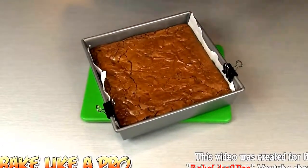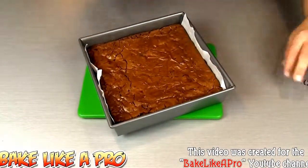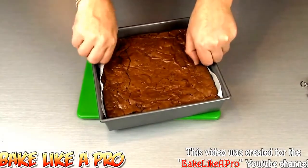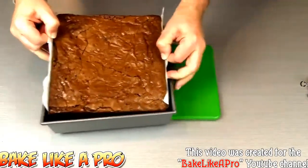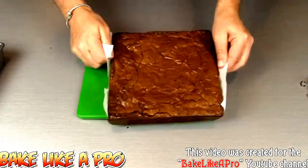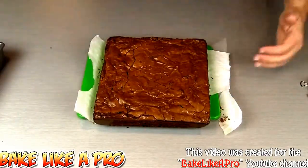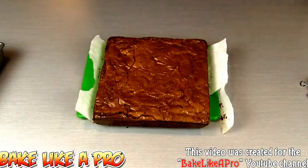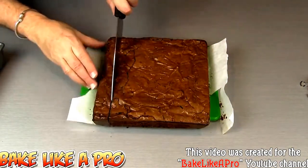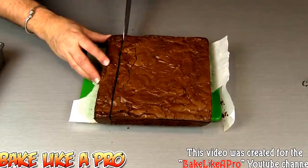Oh, that smells so good. So once our brownies have completely cooled, and these have been cooling for a couple of hours now, I'm going to remove my clips and then grab my parchment paper and give it a little pull. And there we have our beautiful brownies. Oh, and they smell so good. Alright, so let's cut into these beautiful brownies. I can't wait to taste one of these.